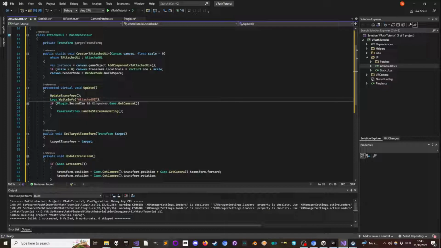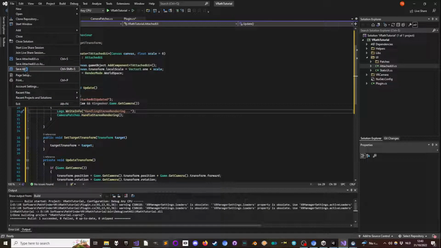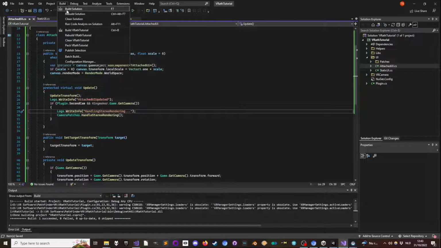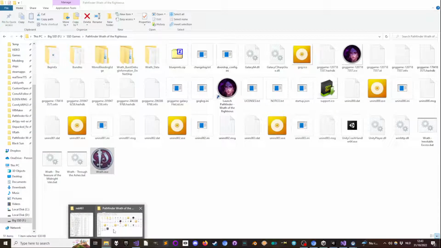Attached UI updated, and we're going to log whenever it handles stereo rendering. Handling stereo rendering. Save everything and build it. There we go, it succeeded.